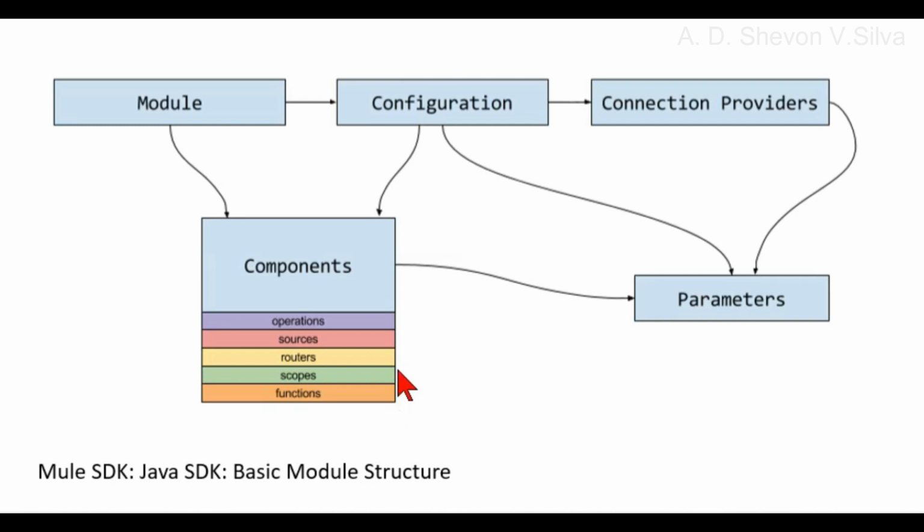Routers. Conceptually, routers are operations that can receive many executable routes and a set of parameters that handle the execution of one, all, or none of them. Scopes are similar to operations, but their execution includes the execution of their child operations. This means that the scope is basically an operation that receives one or more arguments that are simple parameters along with the single chain component and completion callback.